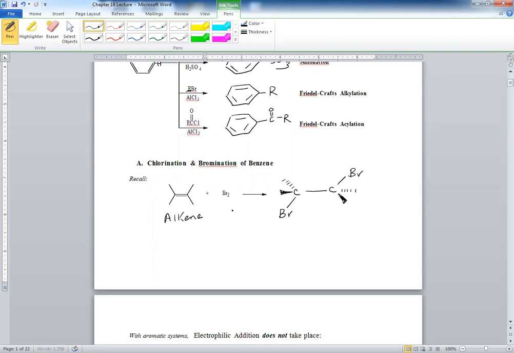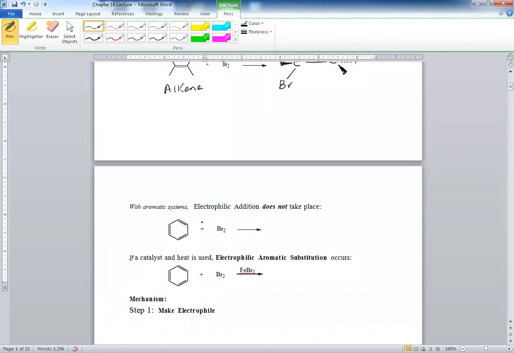Now, if you attempt to do the same with aromatic systems such as benzene, the reaction is not going to take place at all. So for example, if you attempt to do this and you are successful, you would add bromine along this. So I'll tell you from now, the reaction is not going to take place, no reaction, for a very simple reason. The very simple reason is you lost aromaticity. And that's frowned upon.